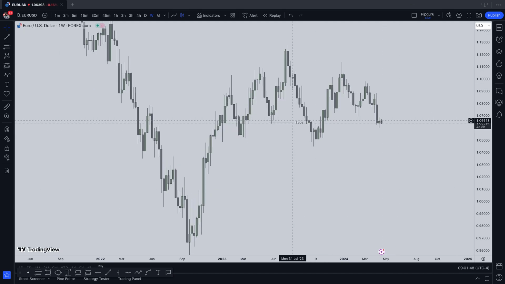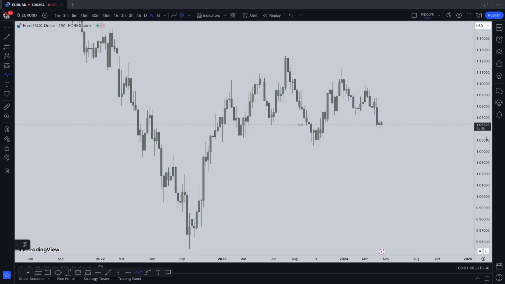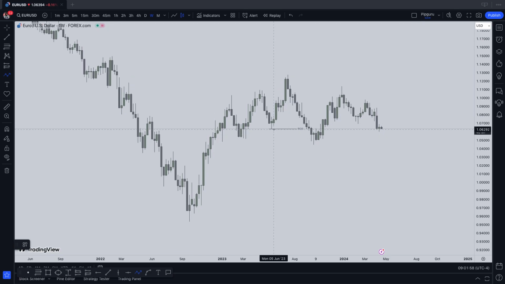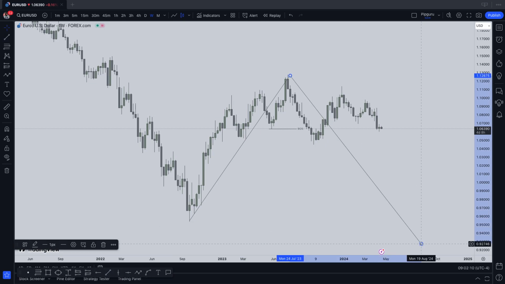Boom. So break of structure right here, and now the market shifts to bearish. Seeing the break of structure right here on the weekly time frame confirms to me so far that this leg, which was a retracement, is now complete, and now we can expect to see price start to push bearish.